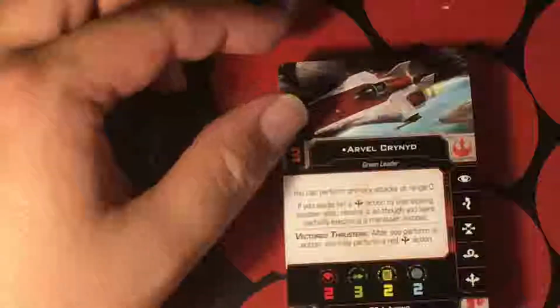Then you got Arvel. You can perform primary attacks at range 0. If you would fail a boost action by overlapping another ship, resolve it as though you were partially executing the maneuver instead, which is really good for him, because you want to be able to bump so they can't fire at you and you can fire at them. Green Squadron Pilot. Phoenix Squadron Pilot.